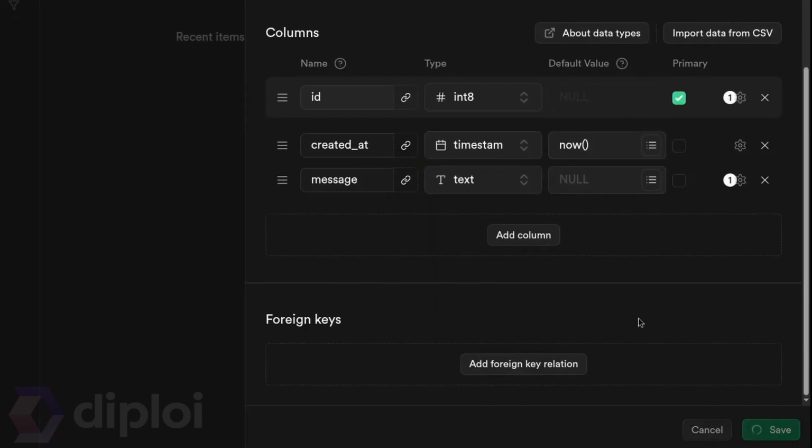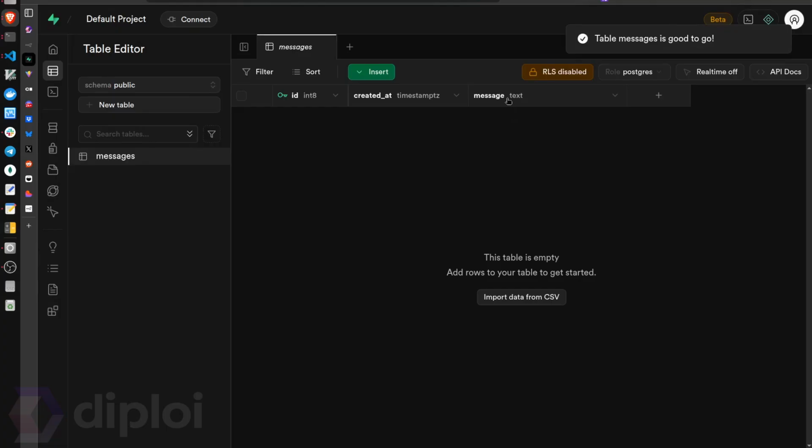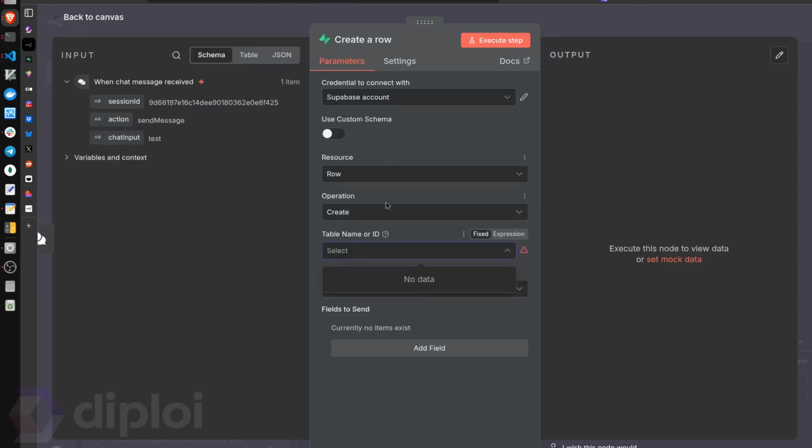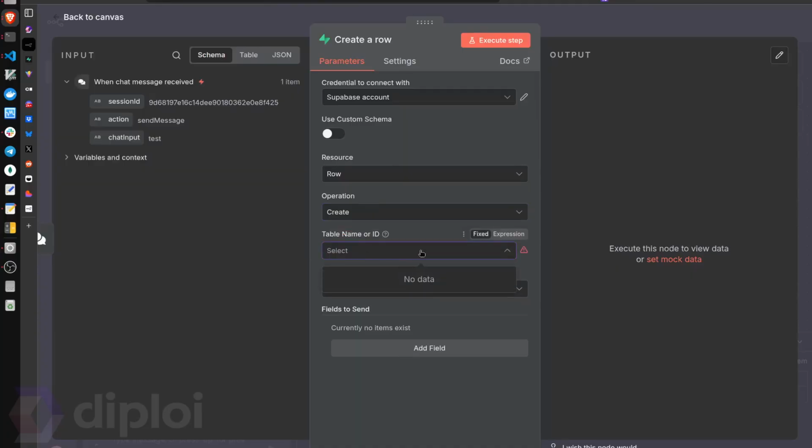So once I'm ready, I created my table. I have a column for holding the messages. And now what I have to do is select the table.